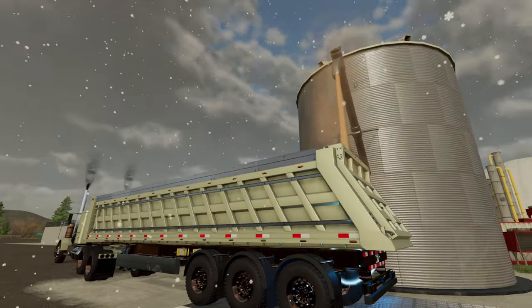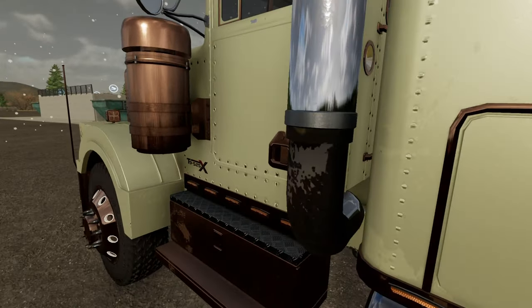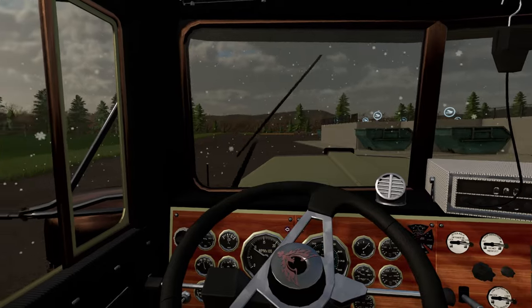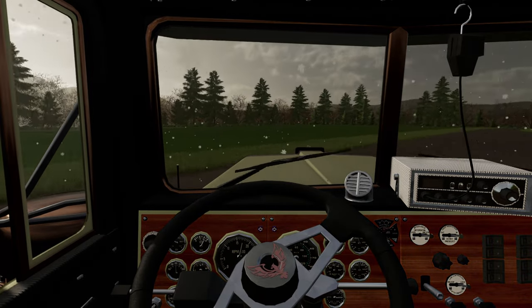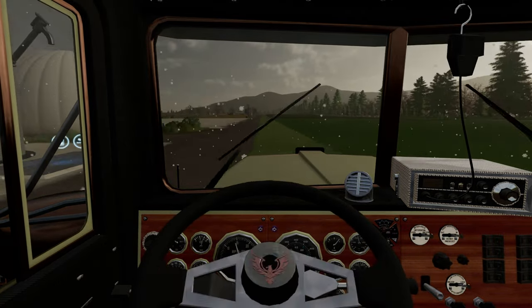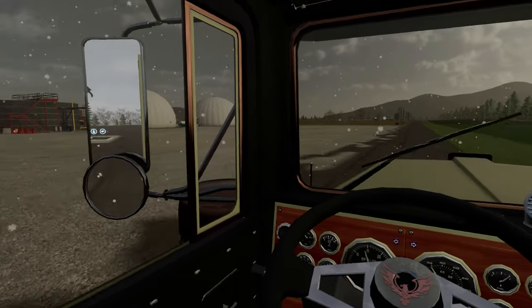All right, so we got our last little bit coming out now. There it is. I don't think the semi's full, and it is not. So we didn't bring too awful lot over here. I think it was, what, one load, and this one's about 86% full, so didn't bring a lot over here, but I think that'll give us some pretty decent money come springtime.